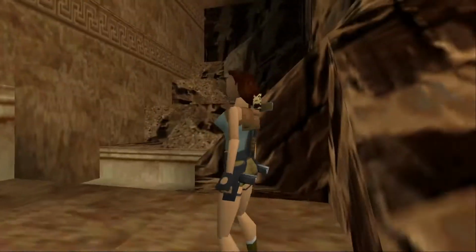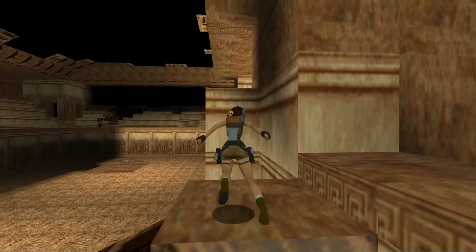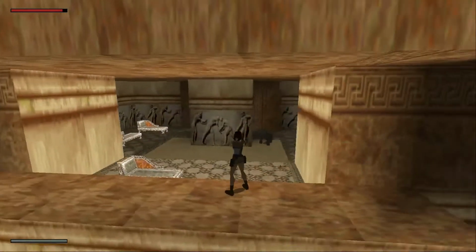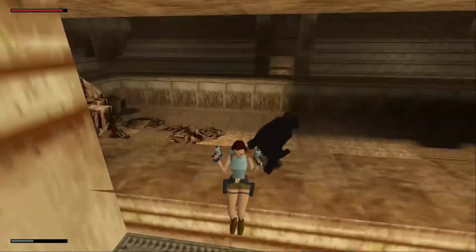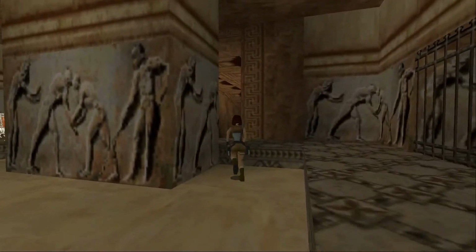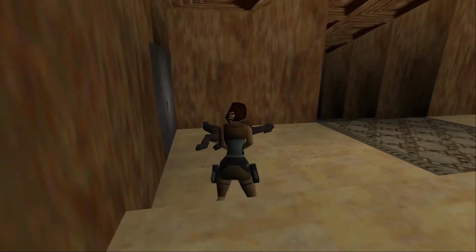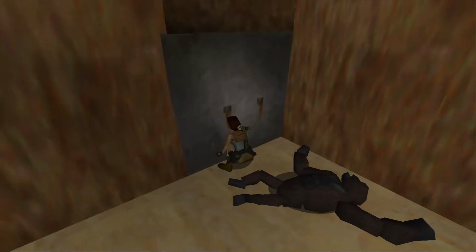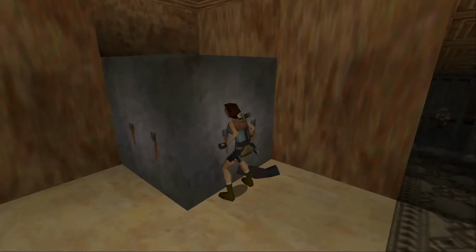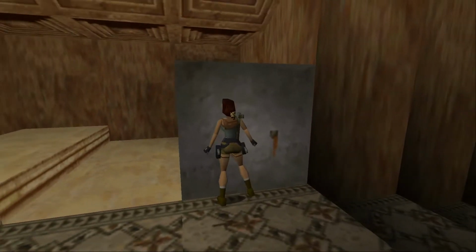Where is the... Oh, I know it. Up here. That should be one of the levers. Okay, get the shotgun out. Here we go. Yeah, if you're close enough range, the shotgun can one-hit kill stuff. Which is quite nice. Yeah, there's the lever we're looking for.